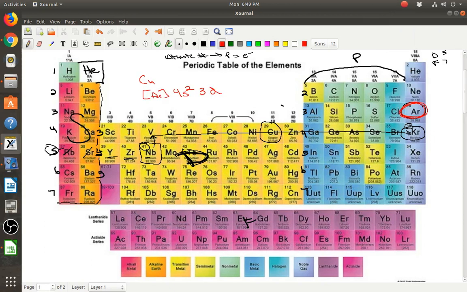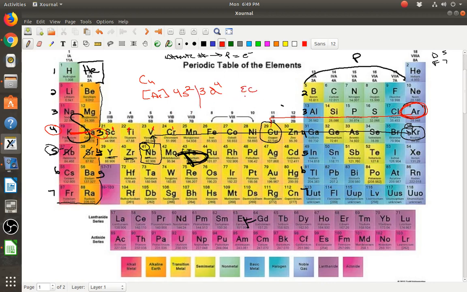I wrote out copper. First of all, notice that we go to the end to argon. So I just go up a level to the very end, it's argon. And then we go down to energy level 4, and it's the 4s 1 and 2. And then we go to energy level 3, and we have to count 1, 2, 3, 4, 4D4. So that's the electron configuration.